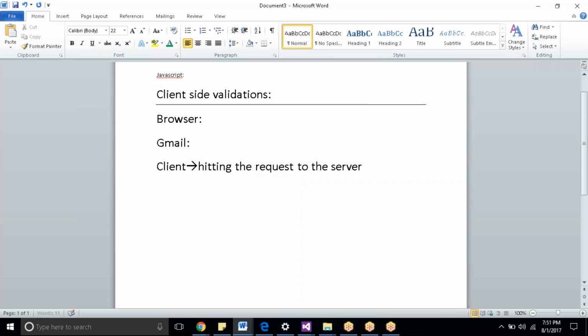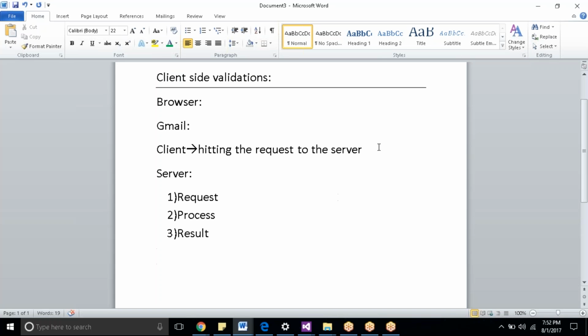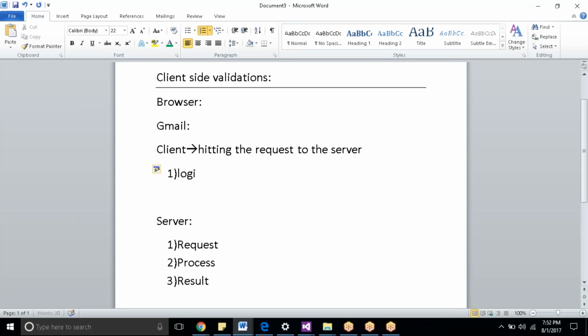Now listen here. The server will take the request that was given by the client, process the request and produce the output. The use of the server is that it first takes the request, understands what is in it, processes it, and sends the result back to us. That is the server. Suppose in this example, when I open Gmail, first the login page opens, right? So in the login page, I enter the username and password and click submit.